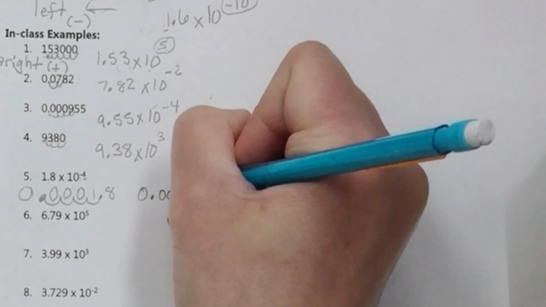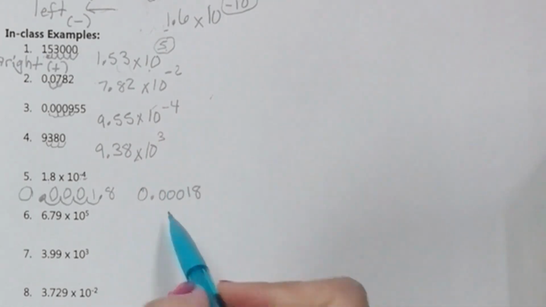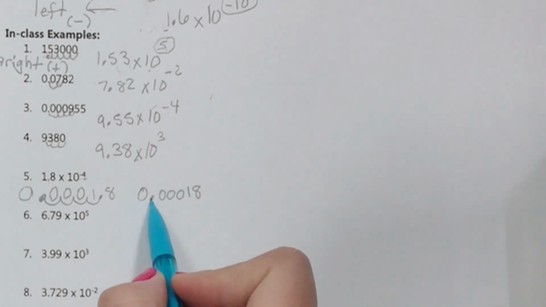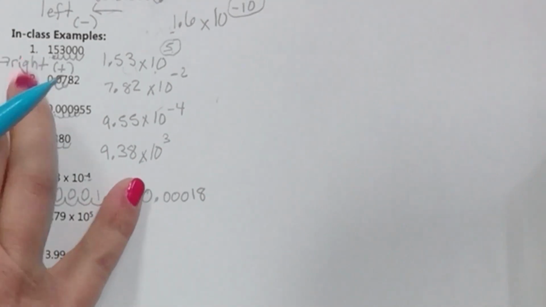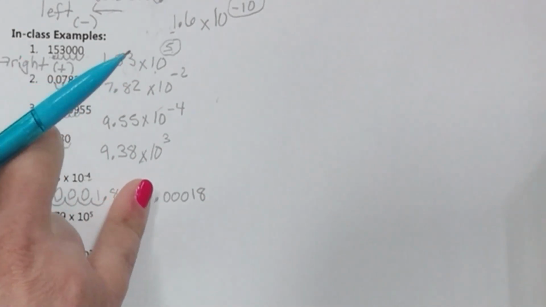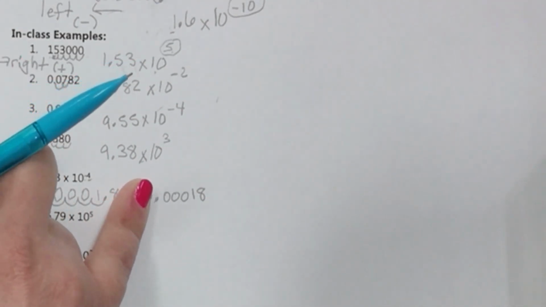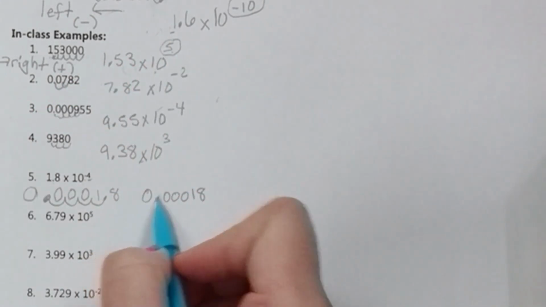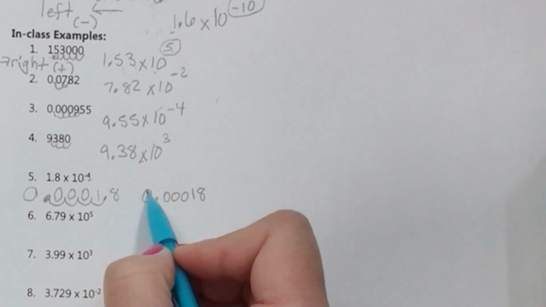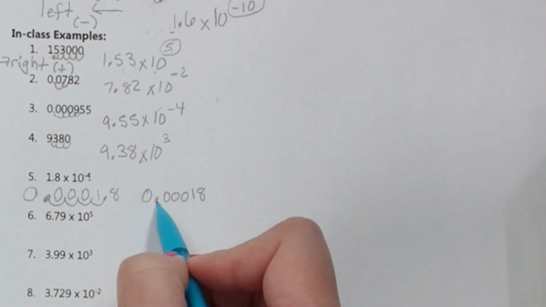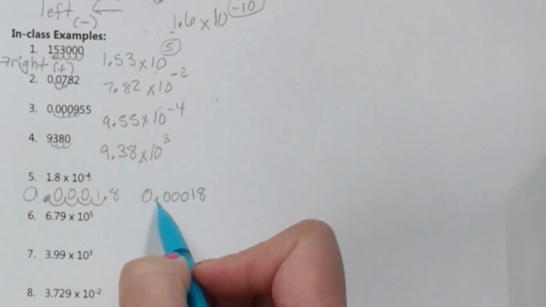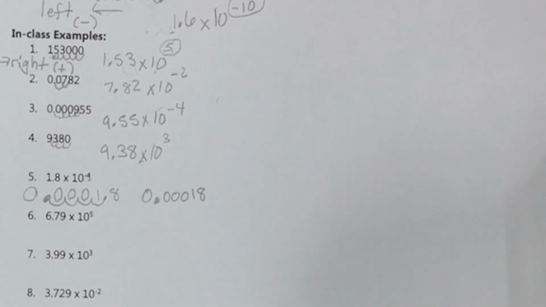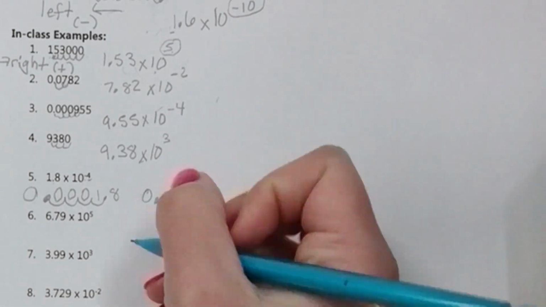This way, the reader of our work knows this is meant to be a decimal and not just, if I didn't have a 0 there, a random mark on my paper where maybe I had just had my pencil there and I was thinking. Okay, so we're always going to put a 0 in front as a placeholder. That makes it very clear to the reader this is meant to be a decimal place.